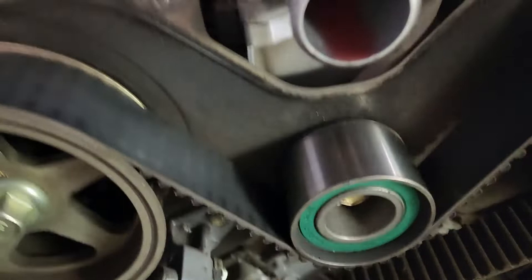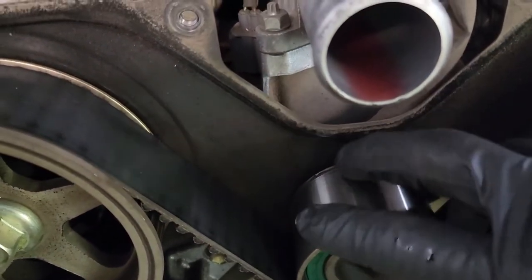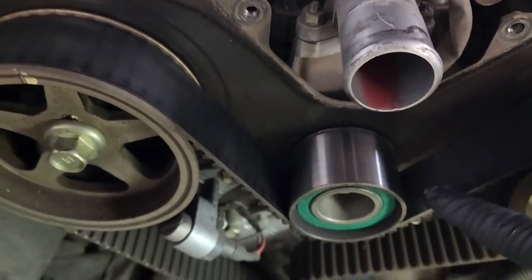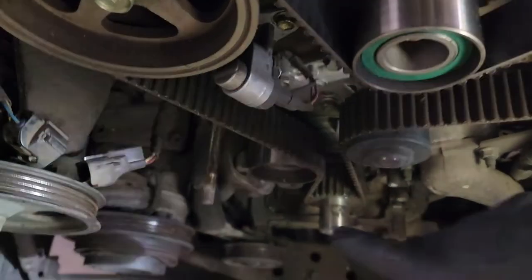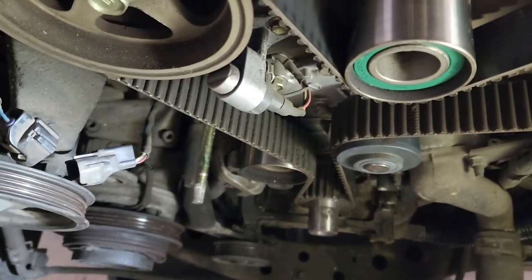If that's on, then what you'll do is there's a 14 in here on this idler. Just take that 14 out. This idler will come off, and that'll relieve tension on the belt. And then I'll show you how to compress this tensioner down for reinstall, because I'm not going to be replacing the tensioner. Customer didn't want the tensioner replaced at this time.